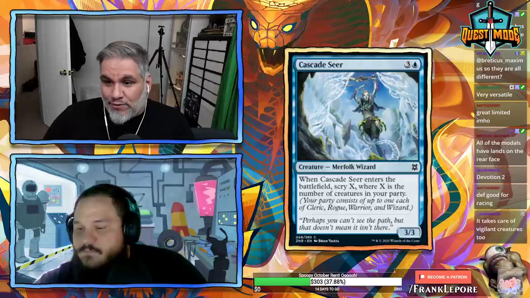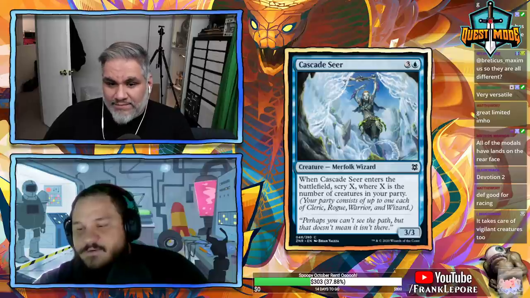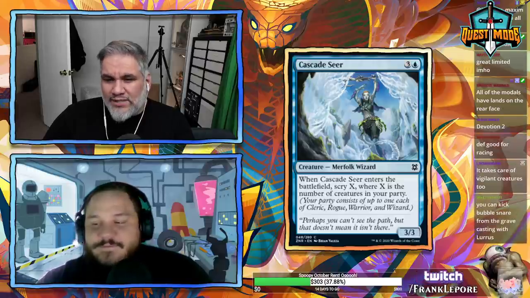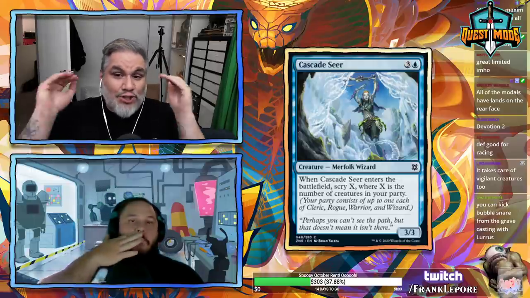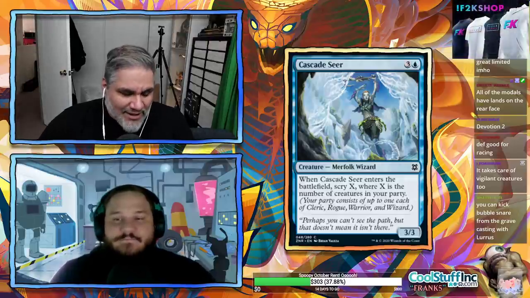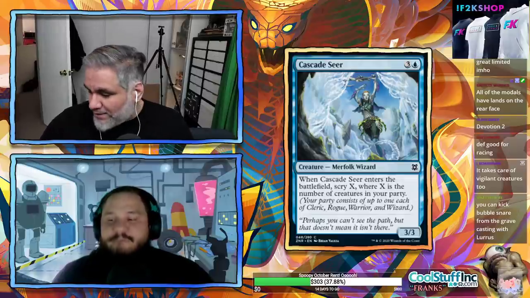4 mana for a 3/3, Cascade Seer. When Cascade Seer enters the battlefield, scry X, where X is the number of creatures in your party. Yeah. Is this too strong if it said scry X and then draw a card? No, it's definitely not too strong. But one of the things I tell people is that Magic cards aren't designed to be too powerful and then taken down one notch. You just design cards the way you design cards. It probably just wasn't meant to be that way, you know?